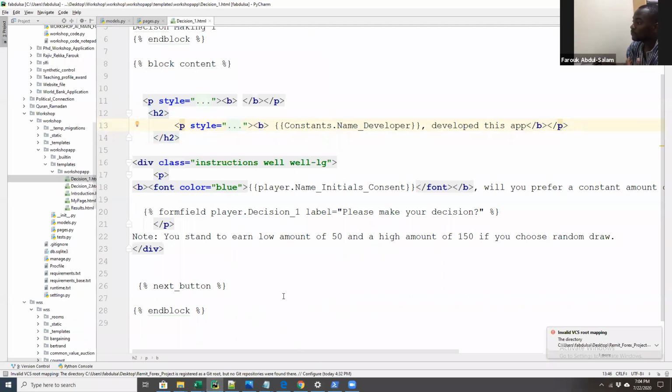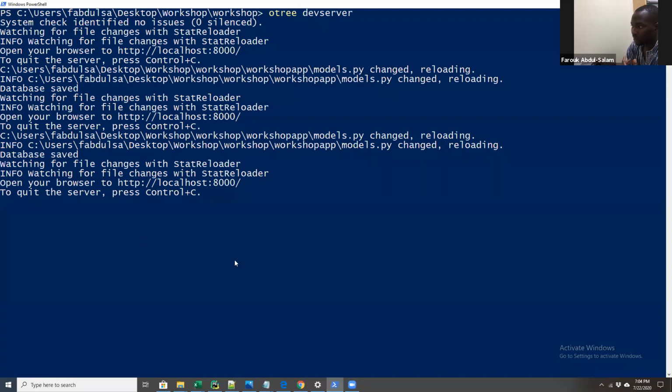So if you want to see whether the changes are working or not, you most likely have to go to PowerShell, type oTree dev server, get the new link, and start playing again. Copy it, paste it, and see what's going on. That's the standard in terms of you making any change with regards to your app.